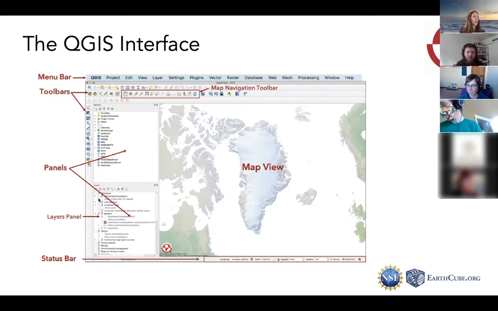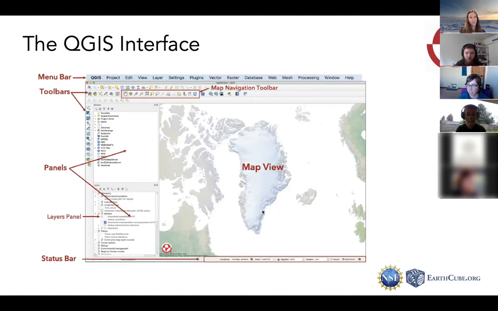So if you click the box next to any of these layers, it'll check them, and that should toggle them on. There are some subtleties here where if you don't have the main layer group toggled on, but you toggle on some of the sublayers, they won't show unless you toggle on the main layer group. And again, this is just something that you figure out by kind of playing around with it and checking those on and off yourself.